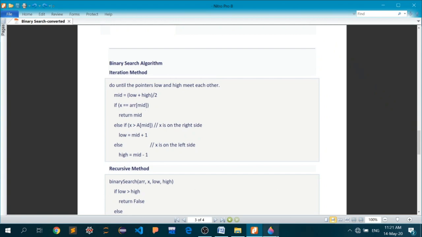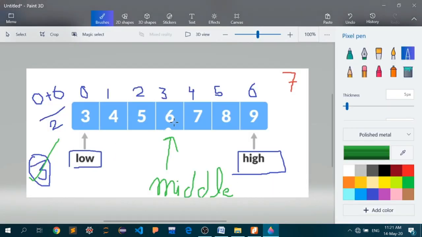So what I'm trying to say here is, initially we have figured that I have to find out 7, and if the content of the middle index, let me remind you, I have calculated the middle index as third. So if the content of this middle index, that is the third index, that is actually 6, is equal to 7, then all I have to do is return this value third.